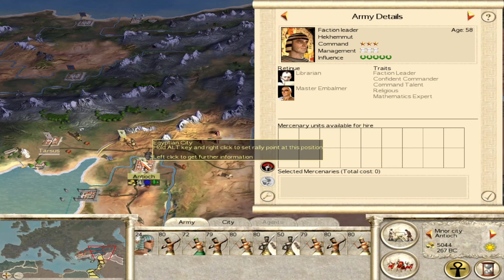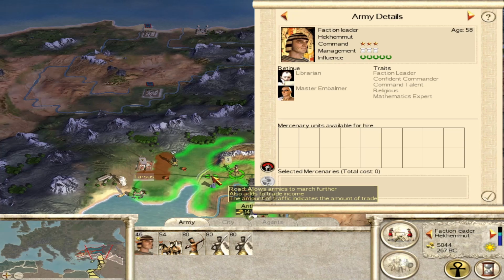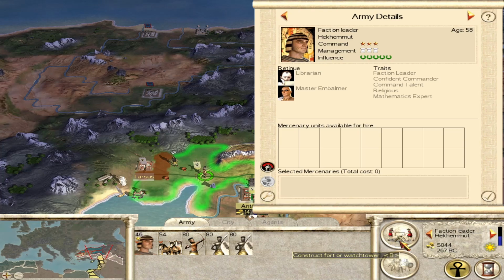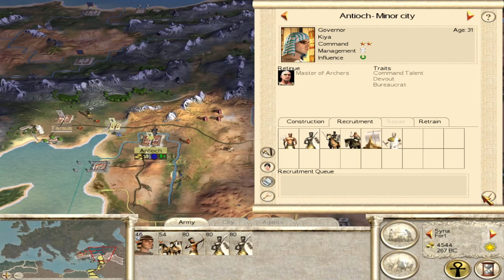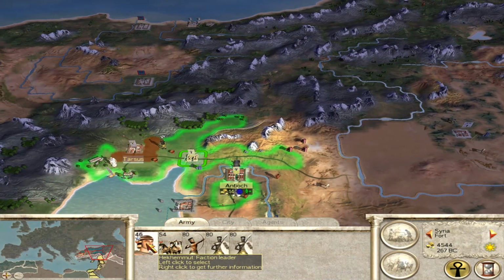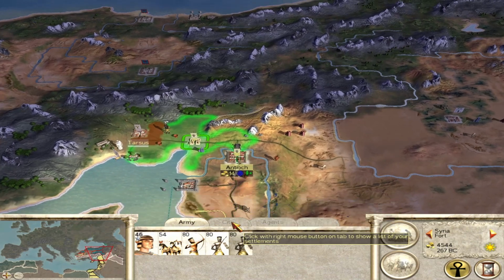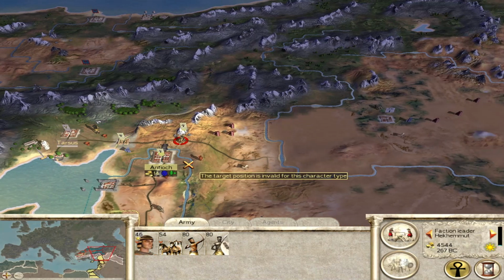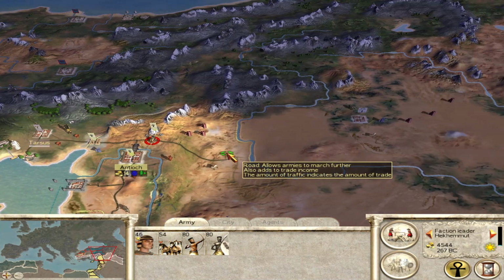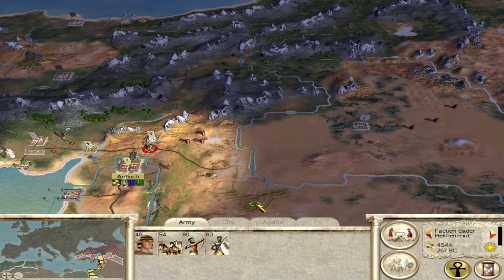There we go. Okay. So you're just gonna go here and then build a fort. And then go ahead and just leave one. Is it the Nubian spearman? Yeah, leave one Nubian spearman back, and then you guys can march in this direction to go look at that bridge.